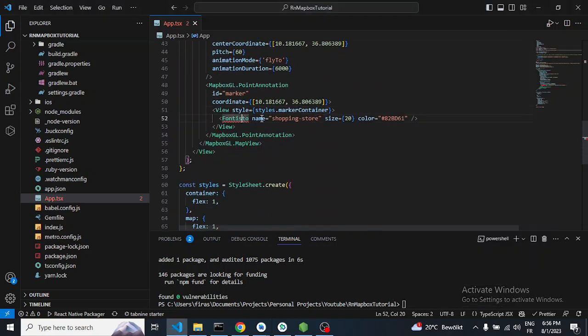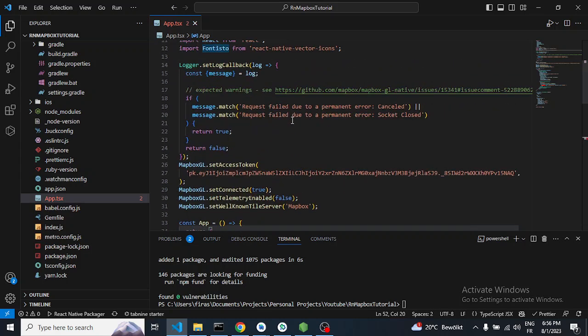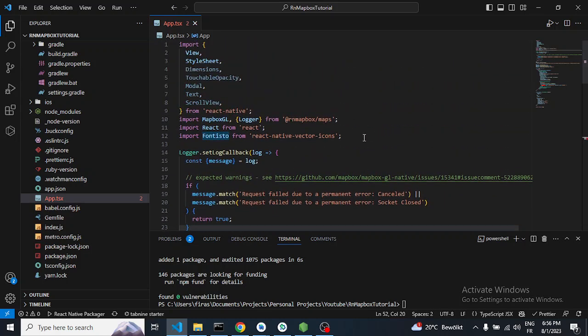Okay, so we have our view here, and we need to put it inside the point annotation. So we have view, style, the Fontisto, and what's wrong with this? Oh my god.